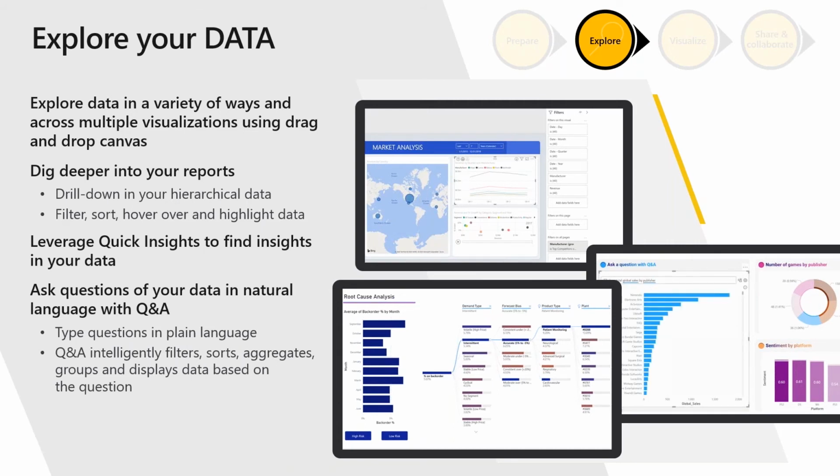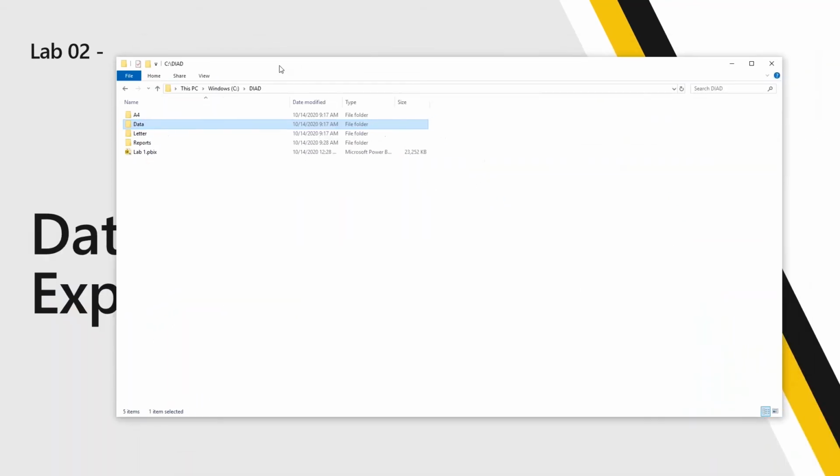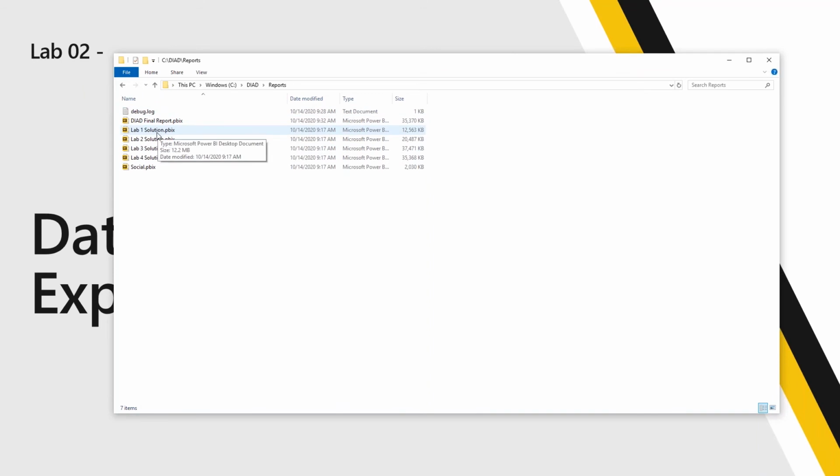So at this point, let's go ahead and get started with data modeling and exploration. As I had mentioned before, the reason that we saved our Lab 1 outside of our reports folder is that our reports folder has all of the lab solutions in it.